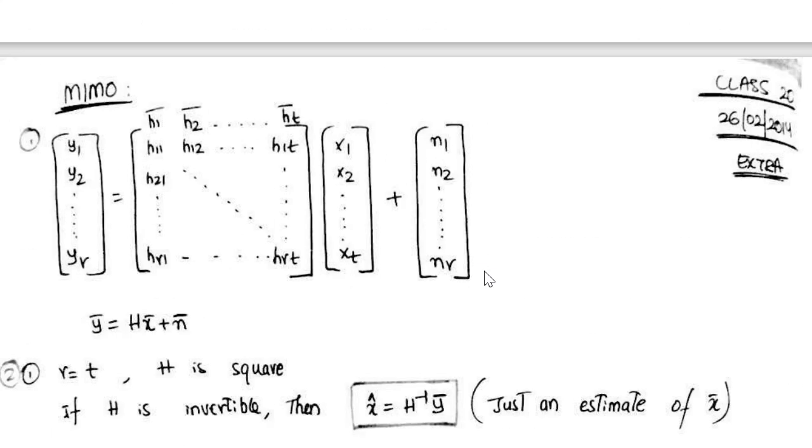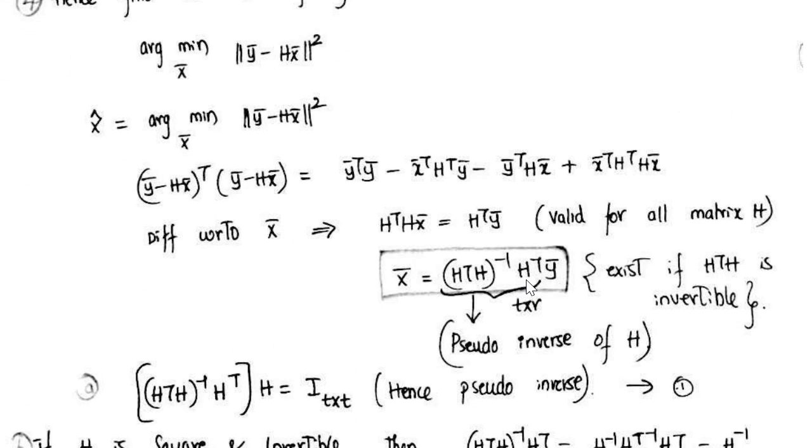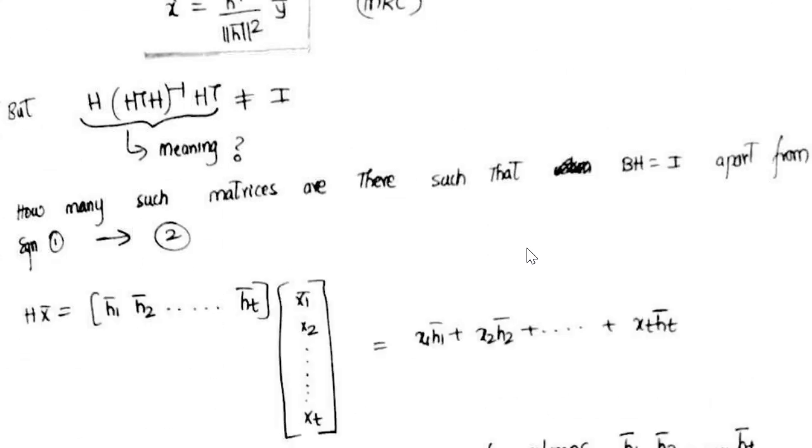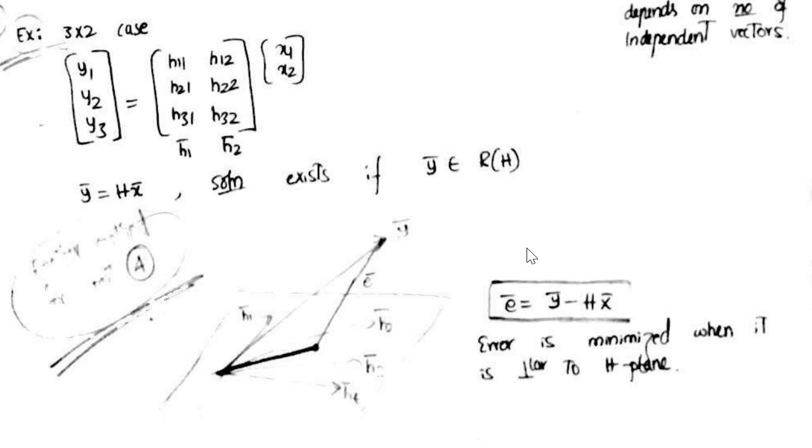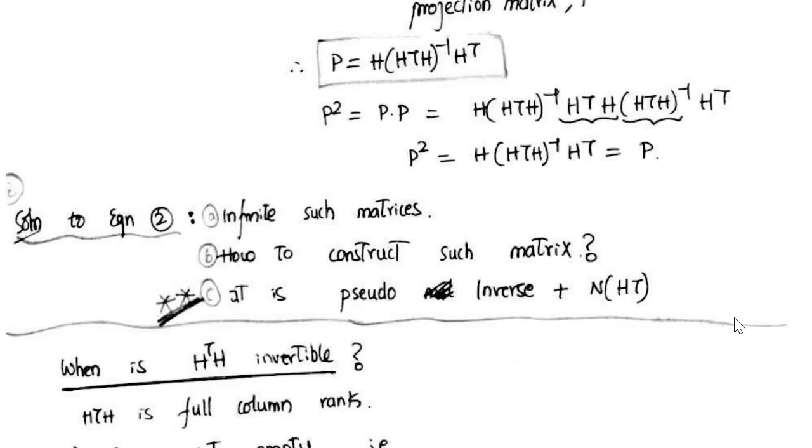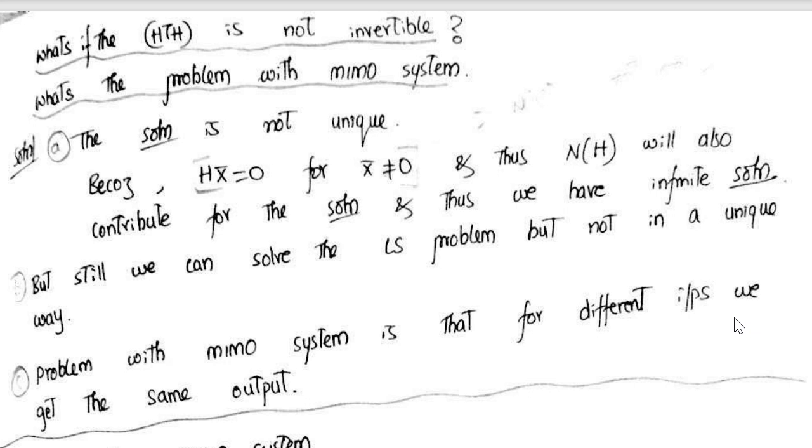Things are repeated in the next class. Based on error vector, how we can derive the least-square solution using the principle of orthogonality. So these some more items have been taught in the class. This I have captured extra based on whatever sir was explaining.